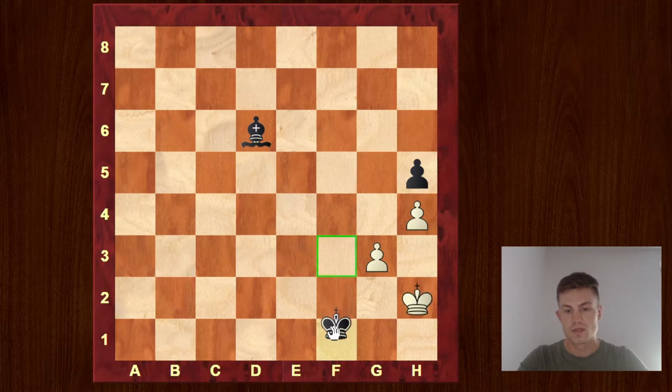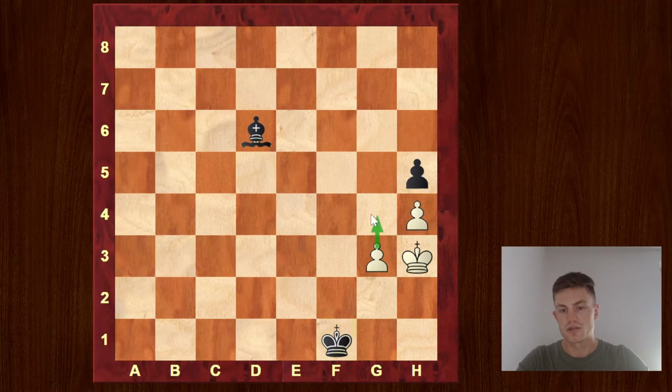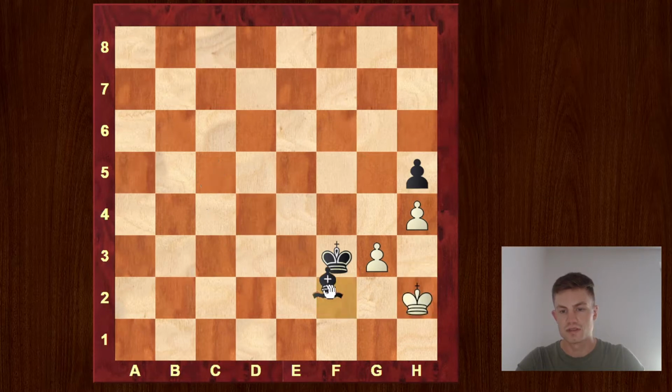We don't let the black king enter. Maybe after king f2 we need to be accurate, but I don't think so, because after king h3 we trade the last pawn. So if black wants to try something, I think he should maybe repeat moves: king f3, king h3, bishop c5, king h2 forced, bishop f2. And in this situation we again need to be careful.